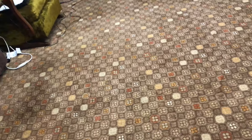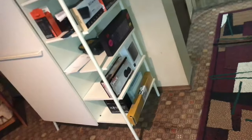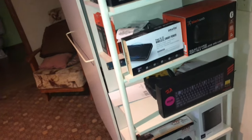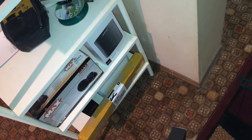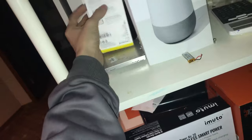That fan got in my house and hasn't left. It doesn't work right — it just hums. Well, I can fix it. I need to get rid of some of these boxes — there's too many on the shelf. If I get a Charge 4, I don't know where I'm going to put it. The boxes I don't care about. I don't have this speaker. I don't have this keyboard anymore. I still have the wireless charger but I don't need it. I'm just going to put them down here.